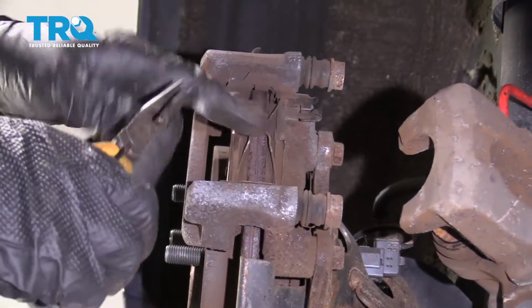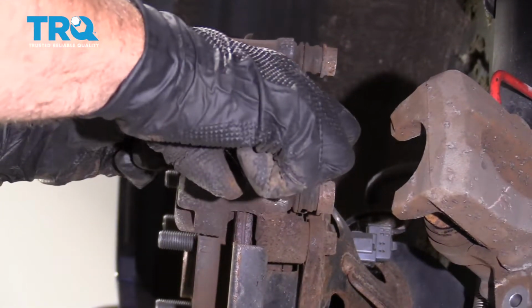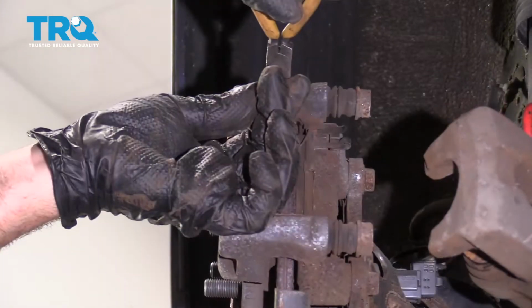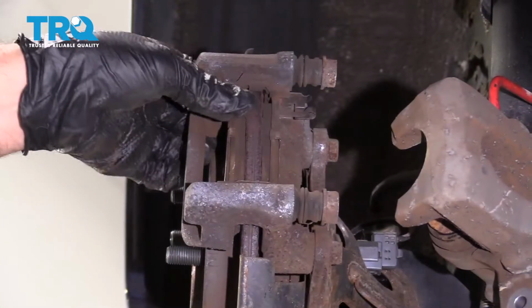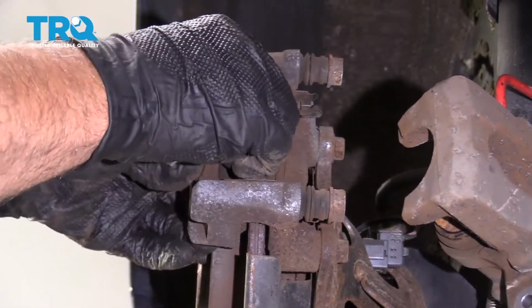And you want to take these springs out. Just use some needle nose pliers and slide them out. You can grab the pads and slide the pads out.